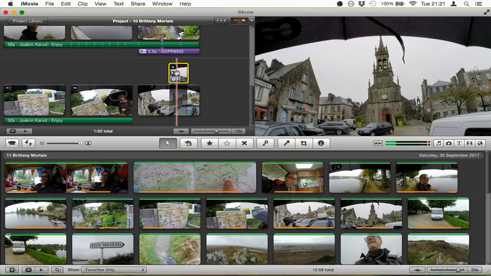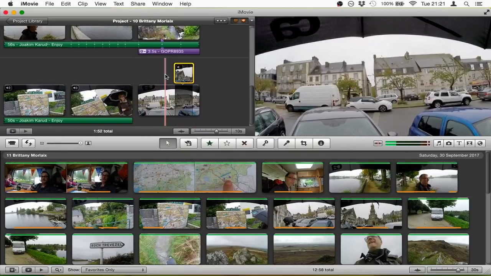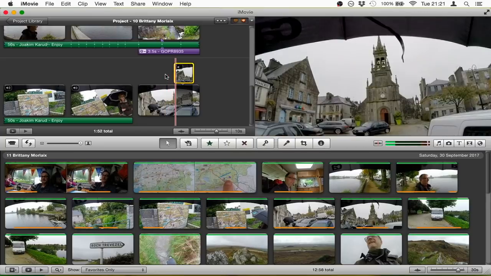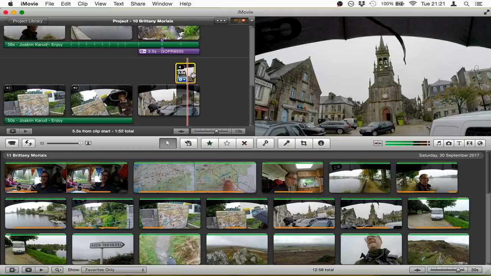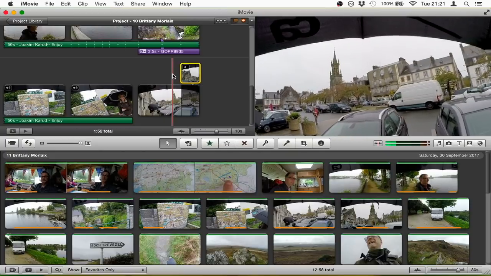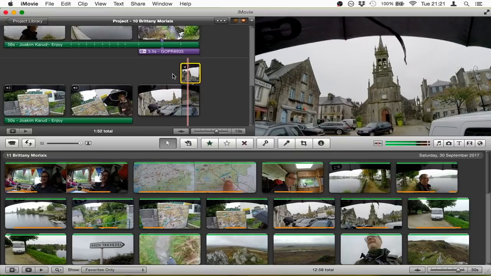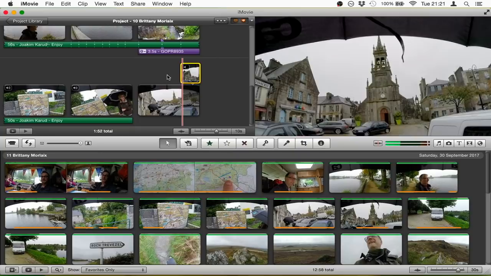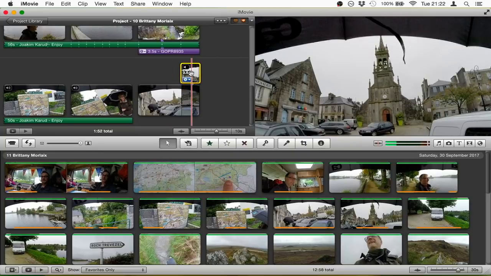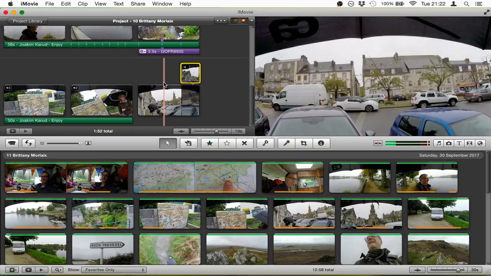So it's in the wrong place, but let's move it over. Lovely old. Yeah, let's move it over a bit more. I think it might even be up to the end. Lovely old church. Not quite exactly what I'm after. Lovely old church. Yeah, so what I might do then is edit the audio.